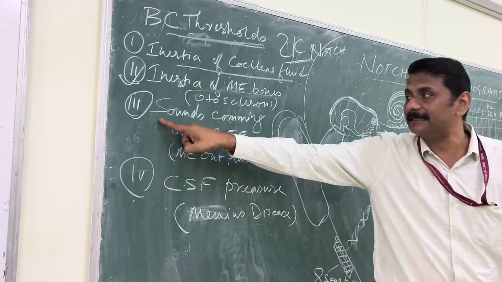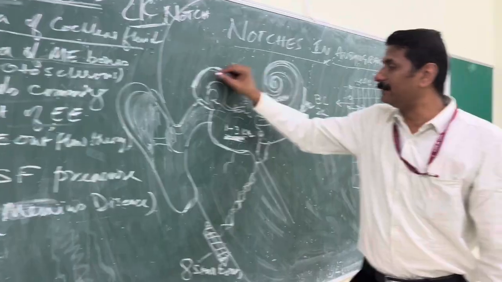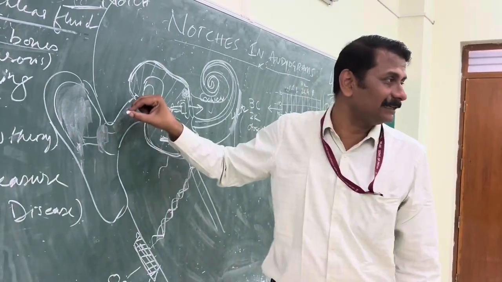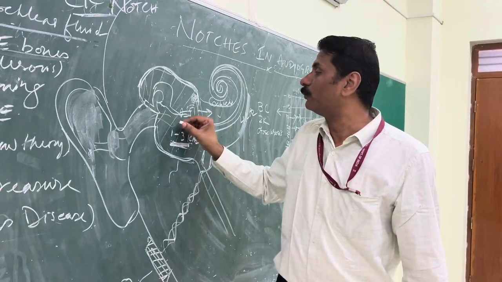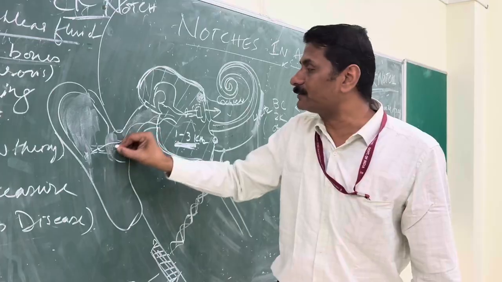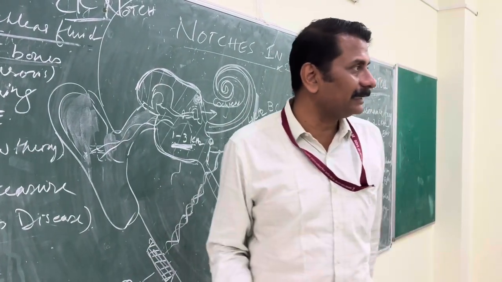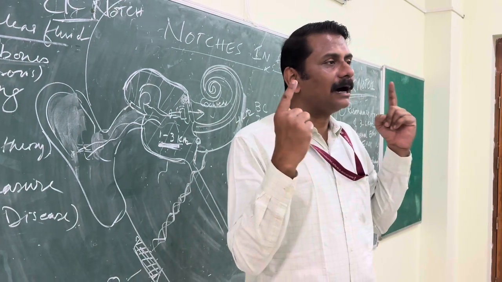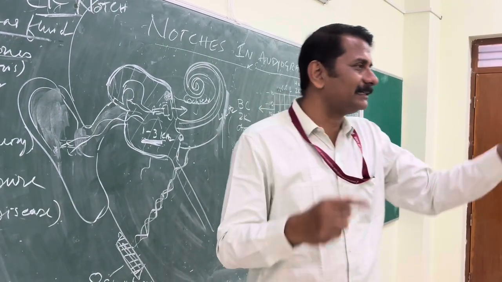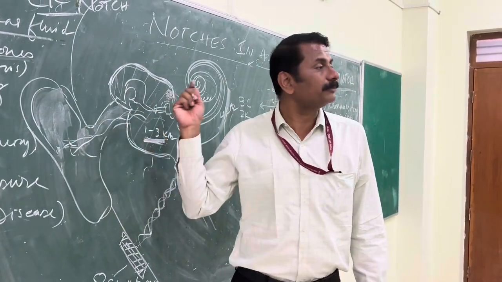The third point is sounds coming out of the external ear, which means that whenever there is a resonance happening in the middle ear or the external ear, where will the sound go? Half of it will go this side, some will come out also. When it comes out, this theory is known as the middle ear outflow theory. That's why I told you, you say ah and then close your ear as you say ah, the quality changes. The quality changes because the sounds coming out are again pushed in.